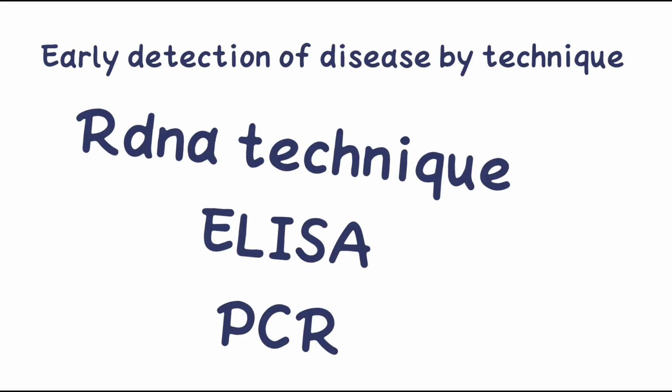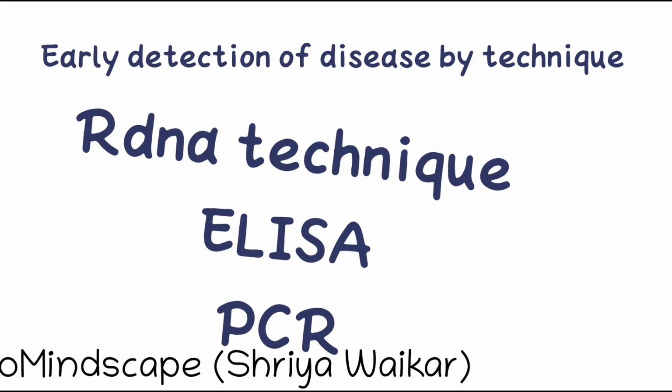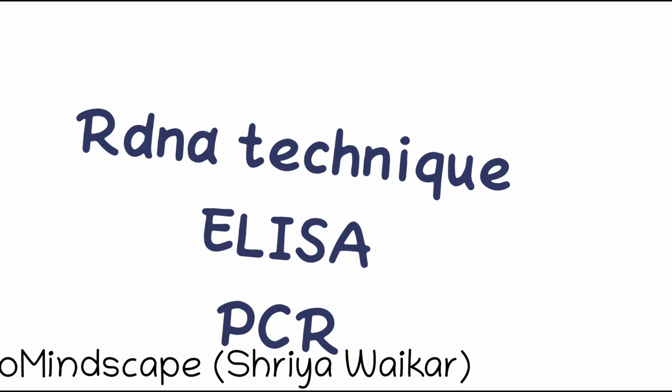The next point in NCERT is molecular diagnosis. We know that early diagnosis and understanding the pathophysiology is very important. With conventional methods like serum and urine analysis, early detection is not possible. So in recombinant DNA technology, polymerase chain reaction and ELISA, that is enzyme linked immunosorbent assay, are some of the techniques that serve the purpose of early diagnosis.